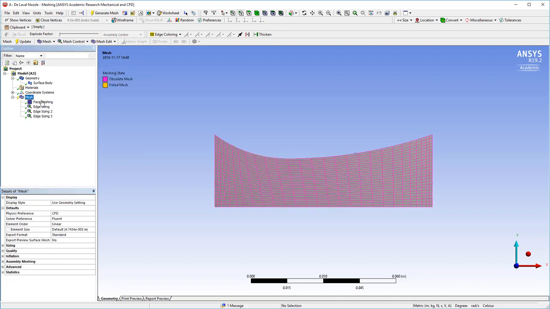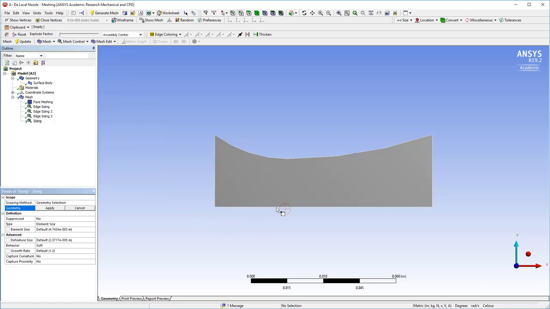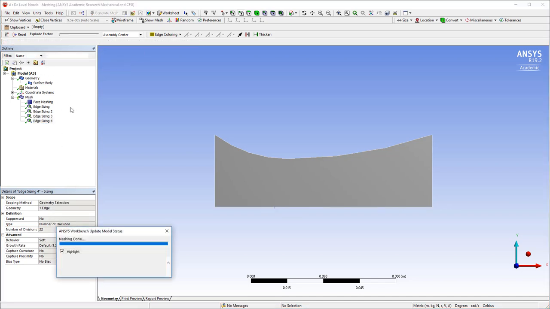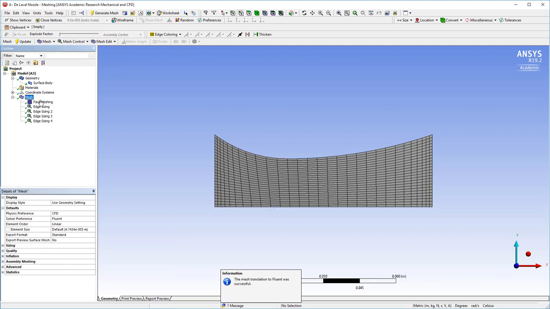And finally, let's have the sizing of the bottom edge, the axis here, and go into number of divisions. And we had 7 plus 15, so let's put 22 at the bottom. So let's update and have a look at that mesh.